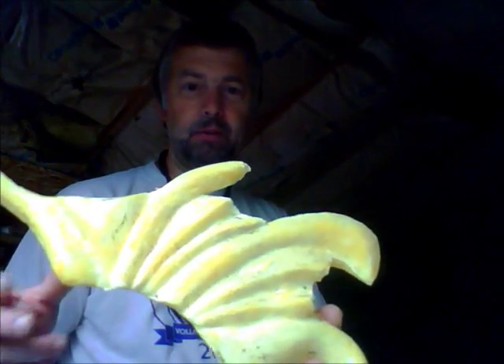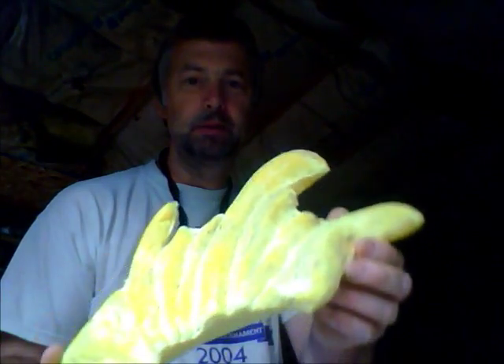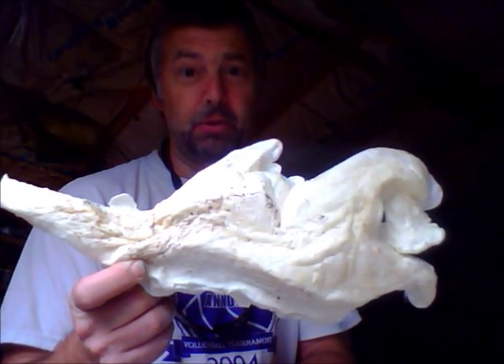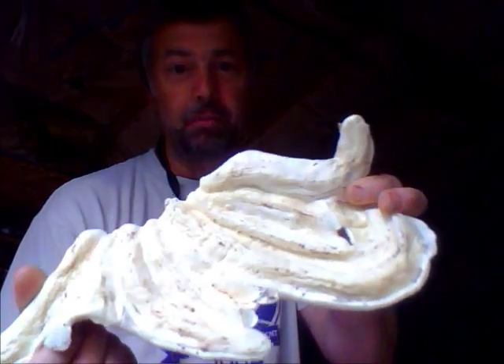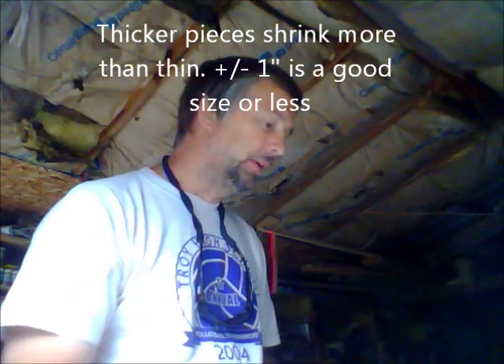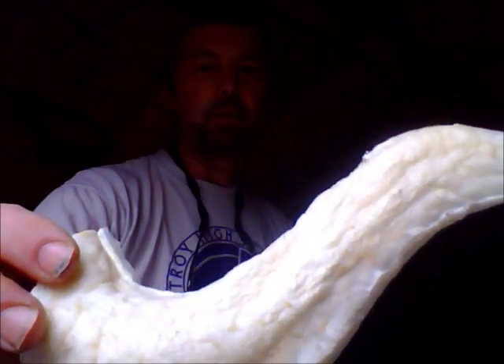So this one, as you can see, is nice and full — cast well. This one, we had a lot of rain the past couple of days, a lot of humidity. This one looked exactly the same just after it came out of the mold, but apparently it must have absorbed some moisture because it began to shrink. That sort of thing happens all the time. Likewise, this horn which I took out yesterday resembles this one that shrunk. Since they kind of match, we're going to use them — no sense wasting stuff.